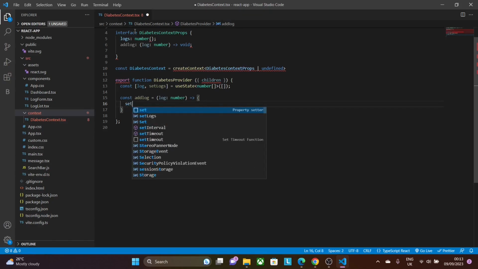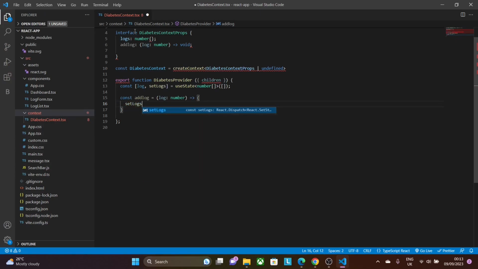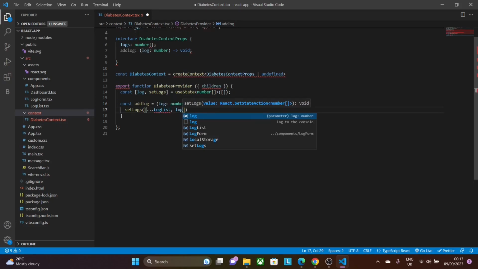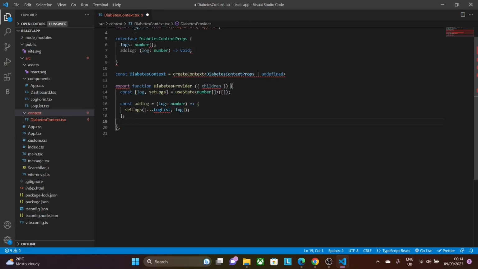The setLogs, which is a set of logs, is a function, and inside we'll have an array with logs and log, and over here I'm going to close it off as well.